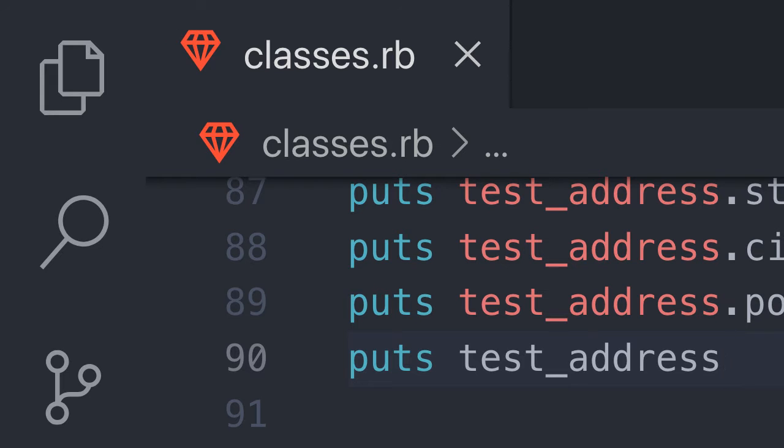Ruby will automatically call the to_s method because we've defined it. And whatever that returns, that's what then gets sent to puts to be output to the screen.